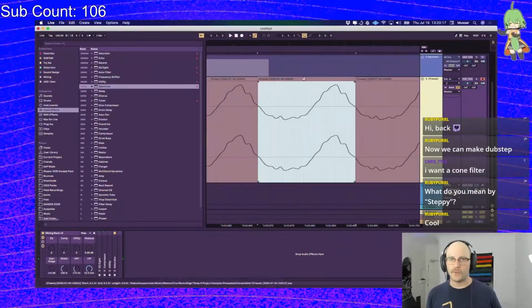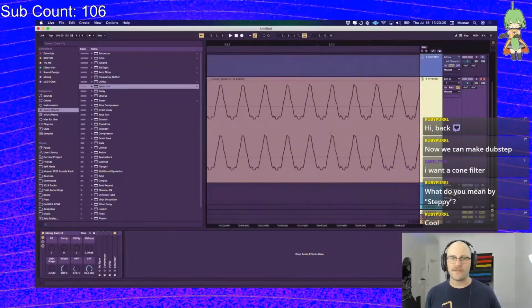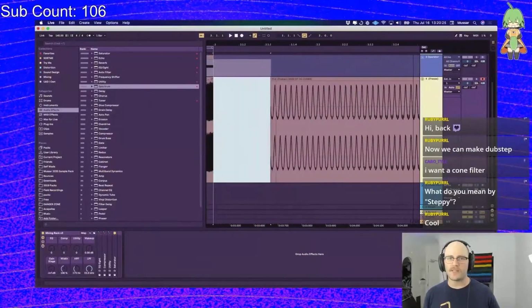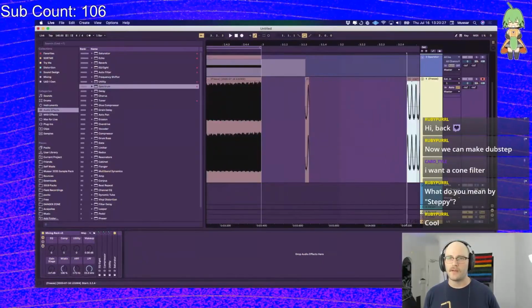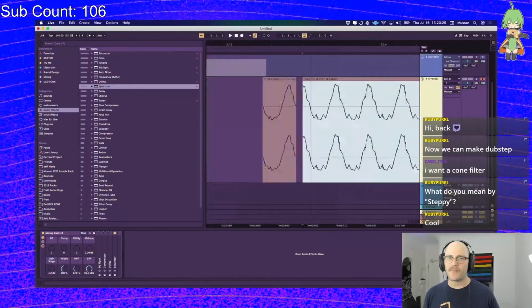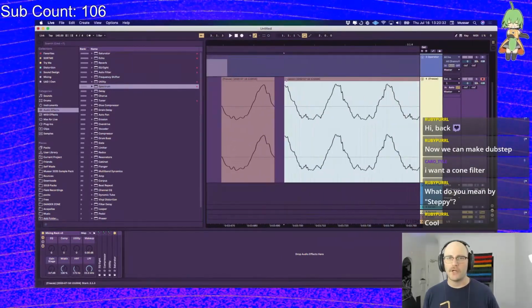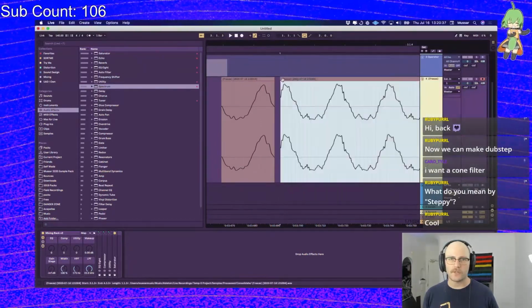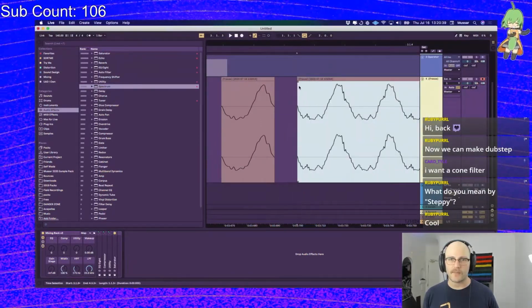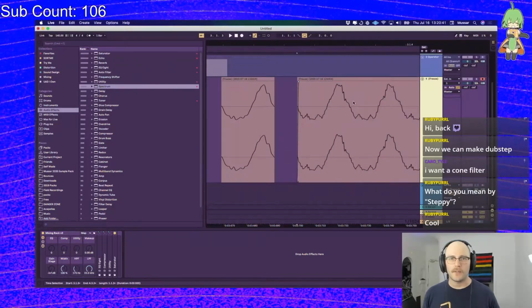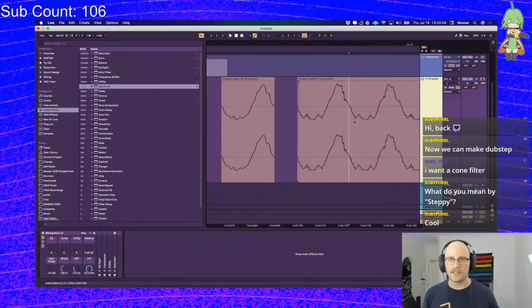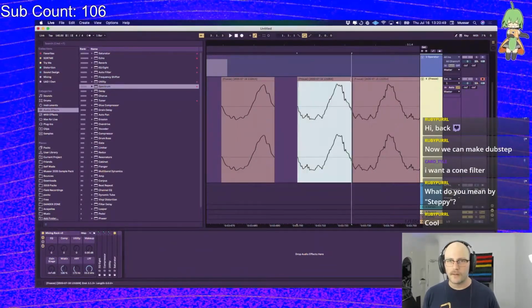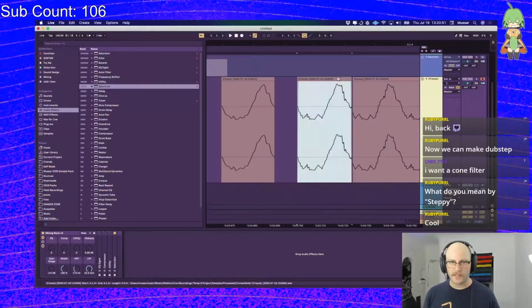I'm going to look for a different shape. Let's try this shape right here, and I want it to be similar to the first one that I made. So I'll pull this back here. We're basically making our own wavetable from scratch. You can start to see where the shape begins and ends. So I'm going to move this over to here. It's about the same spot. I'm going to take this and then cut right on that zero crossing right there. Back this in a little bit.